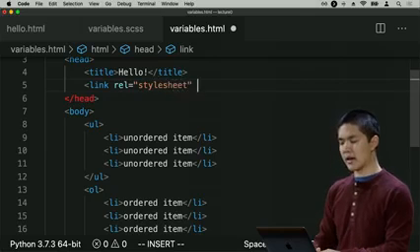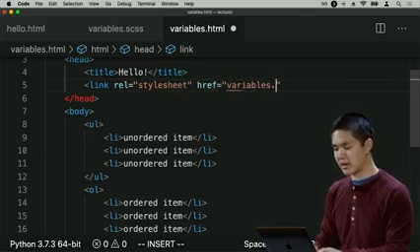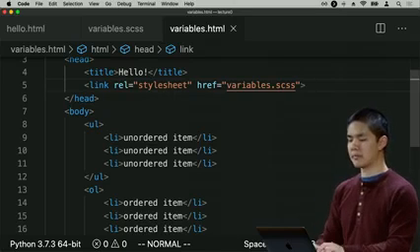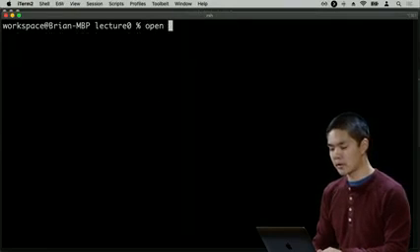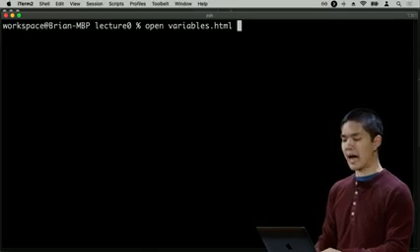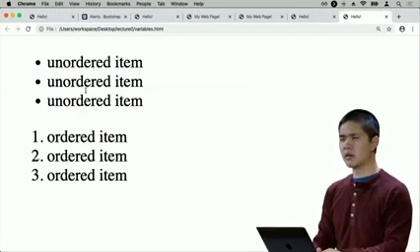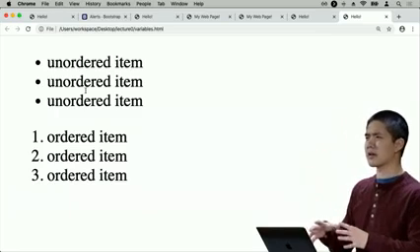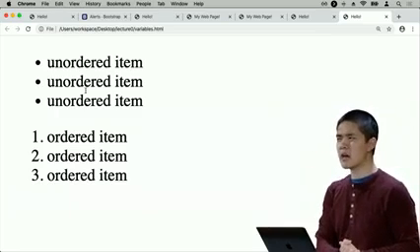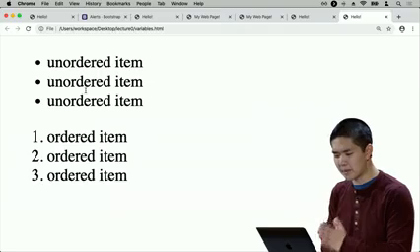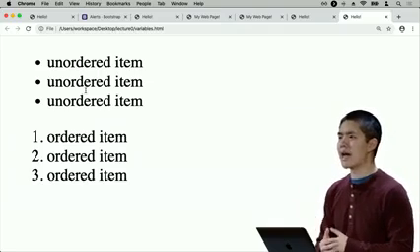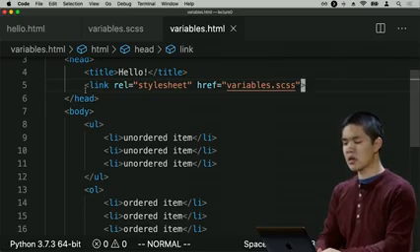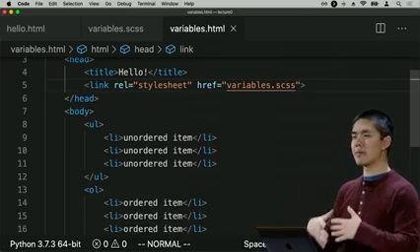Ultimately, I'd just like for my CSS to be a little bit more powerful. And so that brings us to our last topic today, which is a language called Sass. And Sass is a language that is essentially an extension to CSS. It adds additional features to what CSS has to offer, just to make it a little bit more powerful for us to be able to use and manipulate CSS in a way that's going to be faster and remove some of the repetition that we might have had in CSS previously. And one of the key features of Sass is the ability to have variables. So let's take a look at an example of this now.